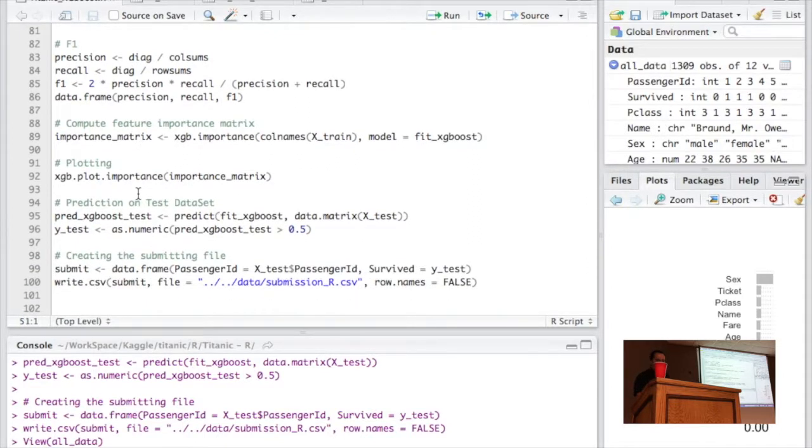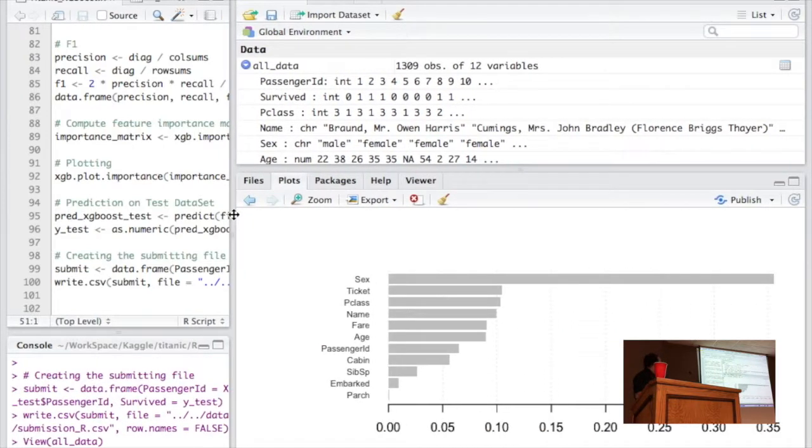The one thing I really liked that I played around with in XGBoost was part of that package. I'm going to make my screen a little bigger to get this in here. This is pretty sweet. I don't know if you can see it or not. So I did an importance matrix of my features. And this is kind of cool because I chose to leave everything in. I could have done a PCA and filtered out or whatever it might have been. I left every feature in, and obviously sex, ticket, class, things like that are way at the top. It's kind of weird that name is that far up. But this was a cool way of seeing, like you saw from those graphs in the Python one, that male or female had a big indication of whether you survived or not.